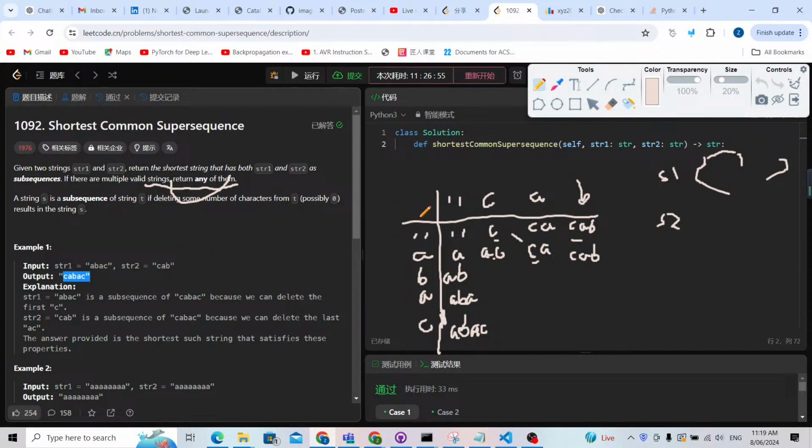For me, I will always prepare a padding. So the padding is this is empty and this is empty. So this is CAB for string 2 for the columns, and for the rows, it's going to be ABAC. And for the empty string, basically this is a C because the longest common is C. And this is easier. This is CA and CAB. This is AAB, ABA, and ABAC. I think this is easier to get.